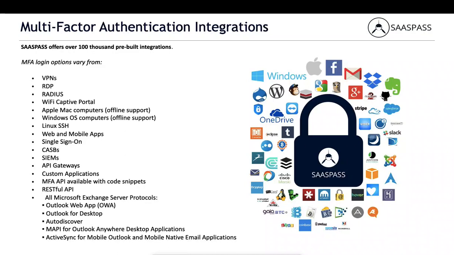All these things that you can see here could be integrated, and you can add multi-factor authentication to them. This includes not just third-party applications and systems, but also the applications and systems that you developed or are developing in-house. So we have the SAASPASS RESTful APIs that you can use to integrate your application and add all the models to it, like adding secured login with multi-factor authentication, and also making it part of the single sign-on.